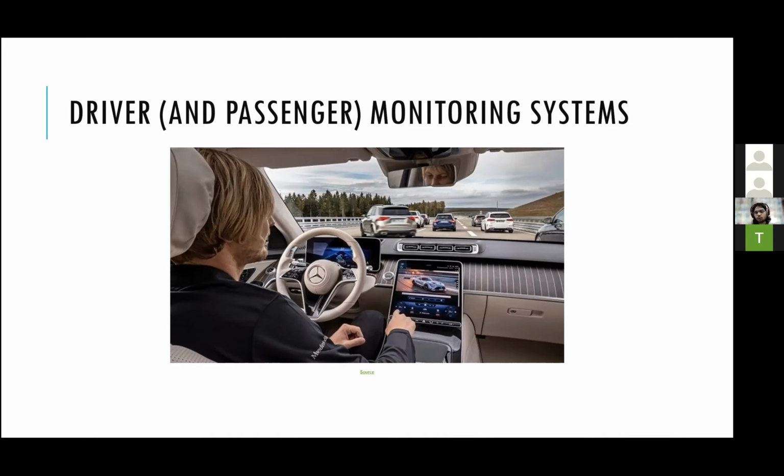Or it could also be safety critical applications. For example, a driver wants to open the car door, or the passenger wants to open the car door, but a car or another vehicle is coming from the other blind direction. So can we trigger warnings that when the door is not safe to open, the driver or the passenger should not open the door? So as you can guess, most of these things rely on in-cabin perception, and that is what I do at Mercedes, and that is what a lot of automobile groups also are focusing on. How do you identify various movements inside the vehicle?